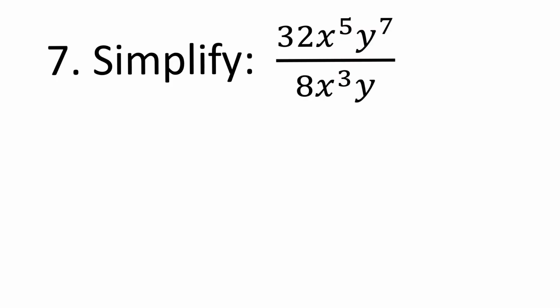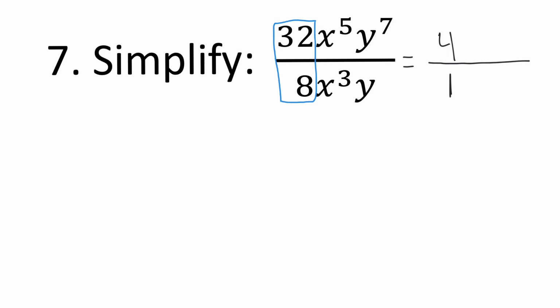Number 7, you are dividing. You have a fraction. Notice we have the same variables on the top and the bottom, and also we have coefficients. So with fractions, you will start with the coefficients and try to reduce if you can. So I'm looking at the 32 over 8. So let me just put the division line over here. 32 over 8 reduces to 4 over 1. 8 goes into 32 4 times, and 8 goes into 8 1 time.